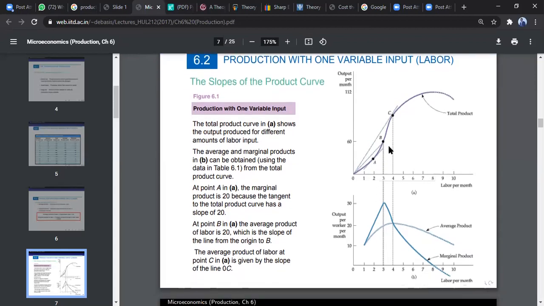So total product is produced at different units of labor, as you can see. The average and the marginal revenue products are identified in table B here. This description of the 3 stages of production is important for you as a manager in managerial economics to explain. So there's stage 1, stage 2, and stage 3.